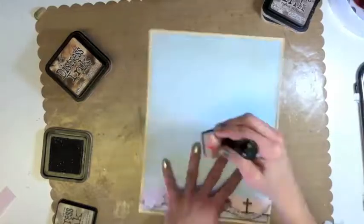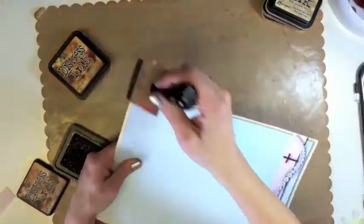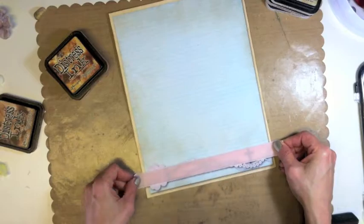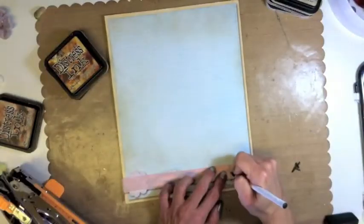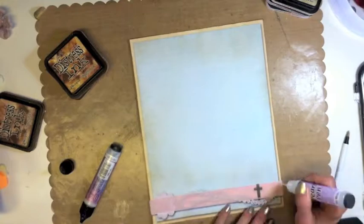So here we go, back in the saddle with the Tim Holtz Distress Inks. You can use any color that you choose, but I am using old paper, walnut stain, and vintage photo. I'm adhering some pastel pink velvet ribbon to the page with the pink Scotch ATG gun. One of the wonderful embellishments that faithfullyyours.net has are cross brads. Using the We R Memory Keepers Big Bite to punch a hole to fasten the brad to the page.